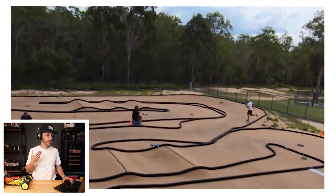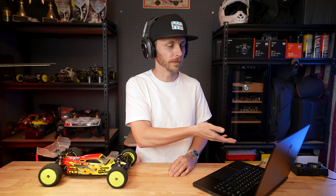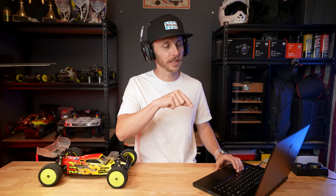It looks like you keep going for that triple — this is at least the third time I think you've crashed going for it. At this point I would say that even if the triple is a tenth or two faster and you made it every lap for the entire race, technically it's faster — but seeing that it's sketchy and you've crashed three times, I would have hopefully figured that out in a heat race and said, 'it's the main event, I'm going to be consistent, not make any mistakes.' I'm going to opt for double-single the entire race unless I hit everything before it absolutely perfect and have zero traffic around me.